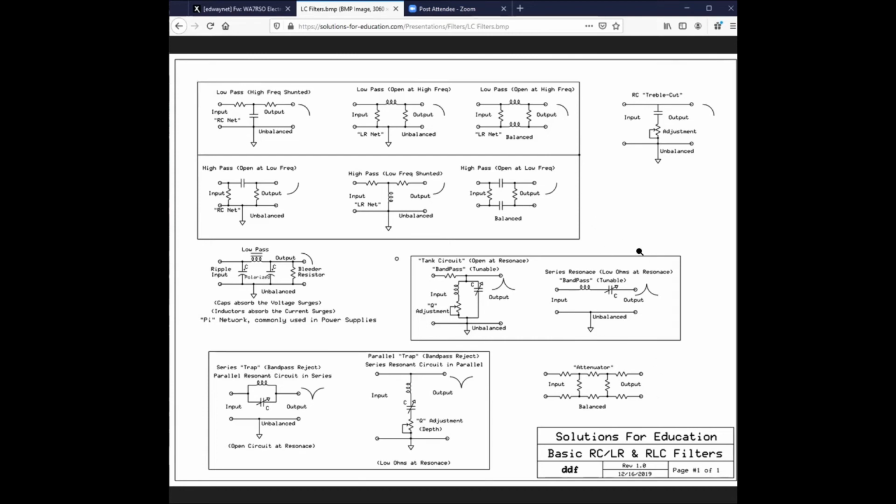Can the circuits get more complicated than this? Oh, yeah. But I've just tried to put what I call talking points up here. Q, quality. If you have an antenna that's a high Q antenna, that means if you deviate from the center frequency, your SWR goes up in a hurry. Whereas if you have a low Q antenna, you can operate over a wider bandwidth.